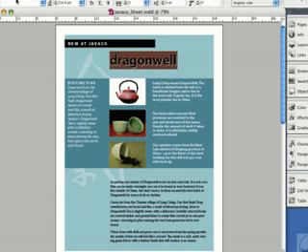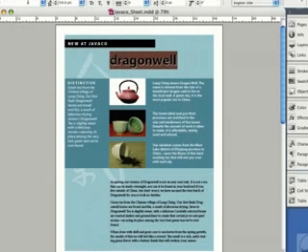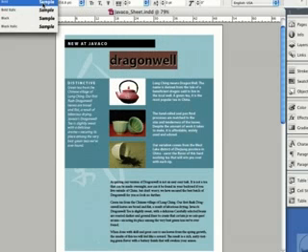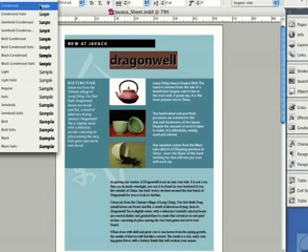Let's start with the basics. How do we change a font? We can change a font in the first field of the character panel here by simply selecting the pop-up menu and then choosing any font we want. You may not have all these fonts, but this is what's on my system. Next is the font styling. That is, what style within the font family do you want? This is all the different styles in my version of Myriad Pro.